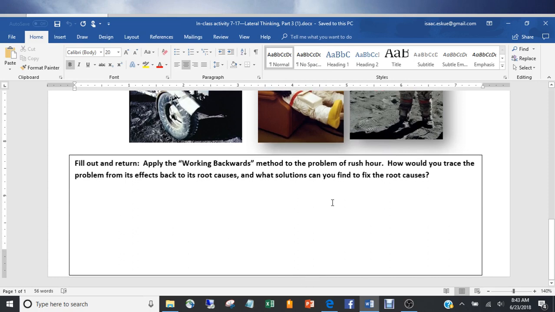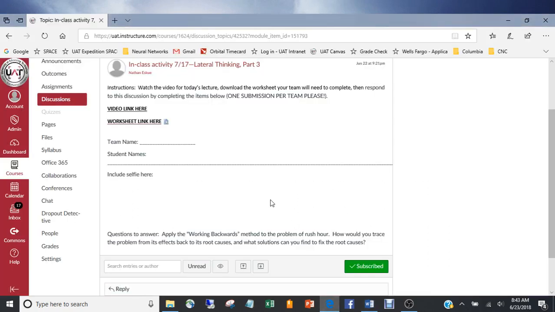So what I want you to do is I want you to apply that to rush hour. So think about the end state. Think about the effects of everyone there and not being able to move quickly enough. And I want you to work backwards. So this, in part, it will likely cross over to the destroying assumptions, but I want you to start at the end of all those effects and think through on how could we get to the end result of what they're trying to do, why people are involved with rush hour, what is their purpose, and how can we back that out to where they could avoid the whole rush hour part and still accomplish their goal. So that's it. So submit that once you get that done, and I will see you guys on Thursday.